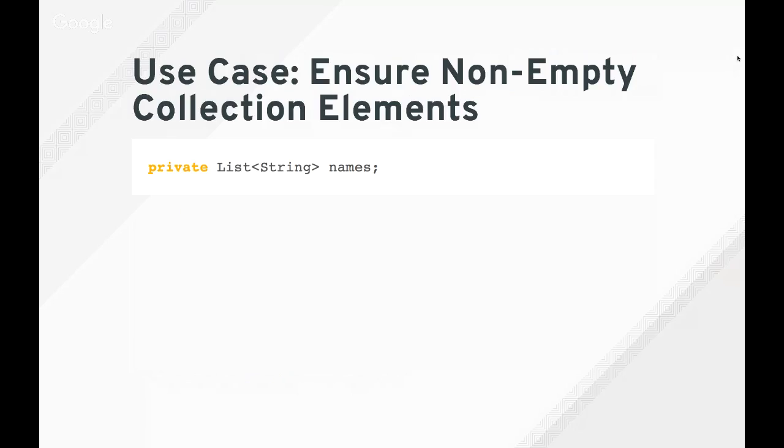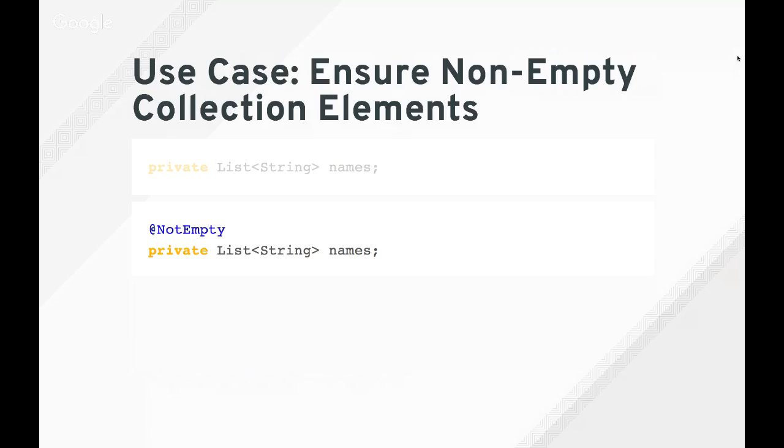So I have this list of names, and I want to make sure no empty string is contained in this list. Well, there's this @notEmpty constraint, which has been a part of the Hibernate validator, which is the reference implementation, and this @notEmpty constraint now is part of the spec, actually. But I can use it on the property itself, but this would just mean that this list itself should not be empty. So this would not make any expression on the contents of the list.